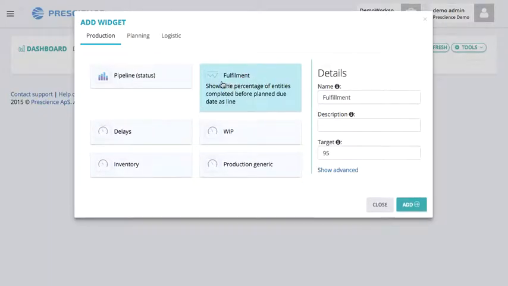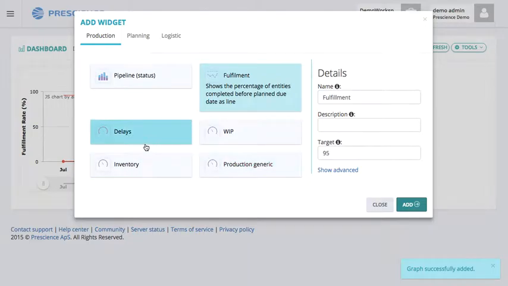Over here you can see that there is a small description of the chart, and on the right side you can set the details. And the name that you specify here in the details is the one that is going to be displayed on the chart. The description is displayed in the tooltip. And here the target input is a specific field for this particular graph. I'm just going to leave it at 95, and then later on we'll go more into depth with the various settings that you can set up in the details. So for now I'm just going to add that.